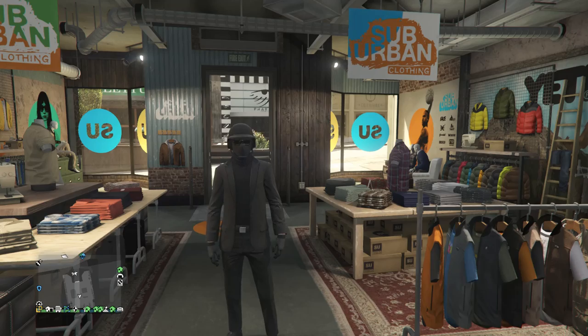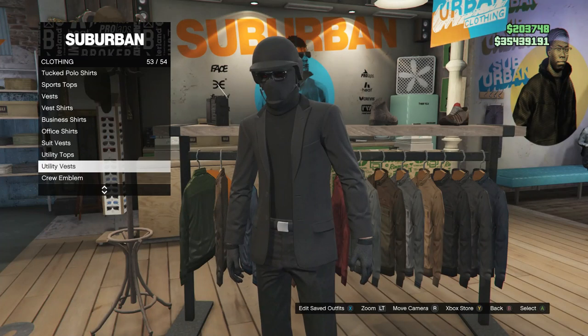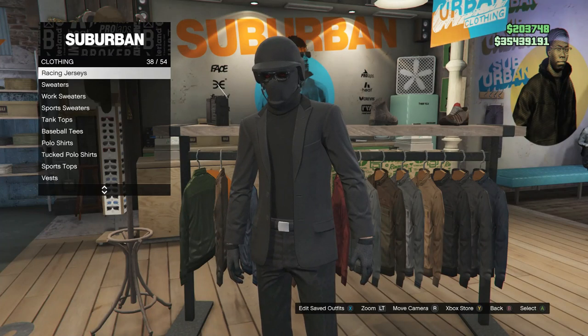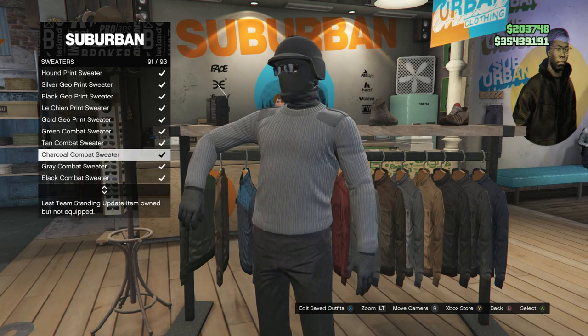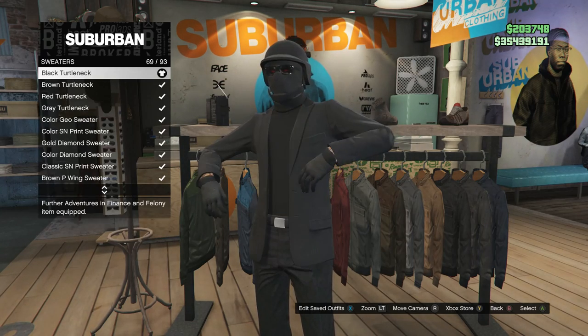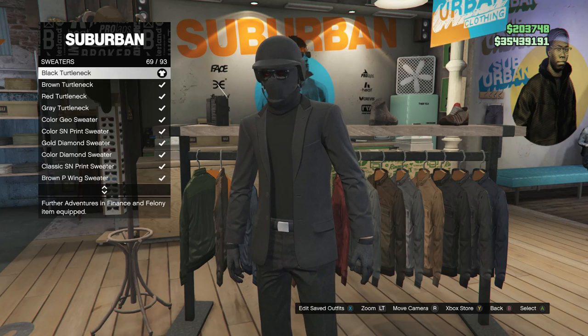So for this outfit, when you do get to the clothing store, head over here to your tops. When you do get to your tops, scroll down until you do find sweaters, which will be right here on slot 39. So just click on sweaters and you're going to be looking for the black turtleneck, which will be right here on slot 69. So just go and equip the black turtleneck.